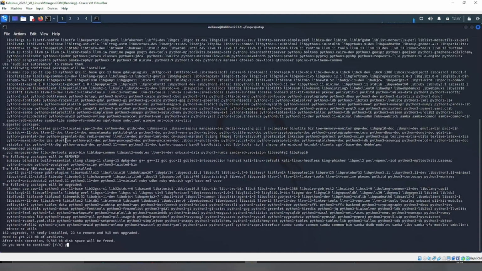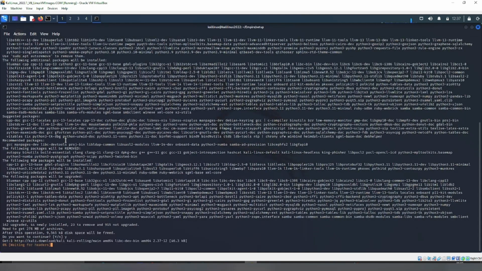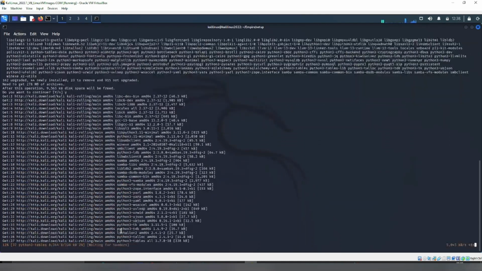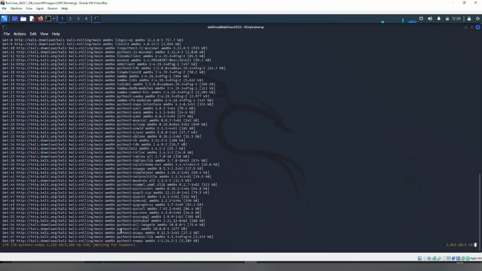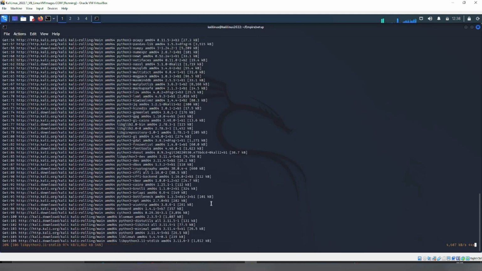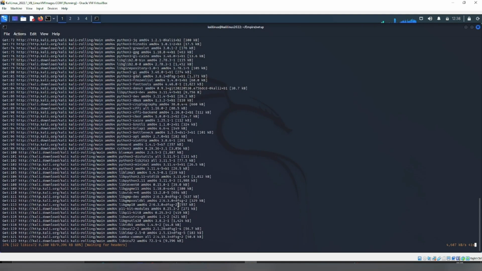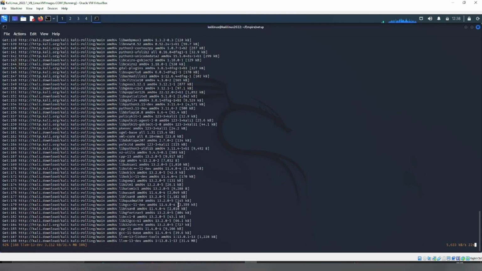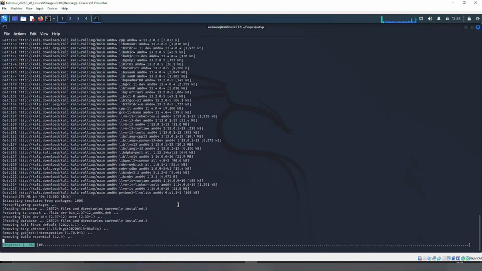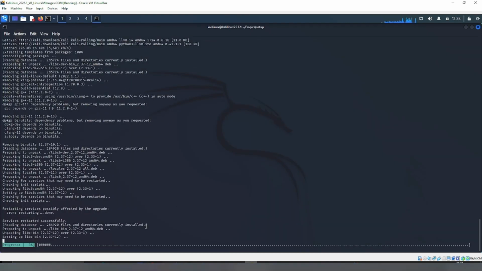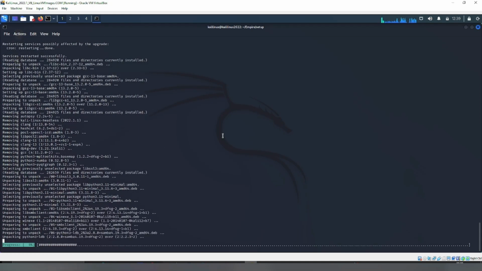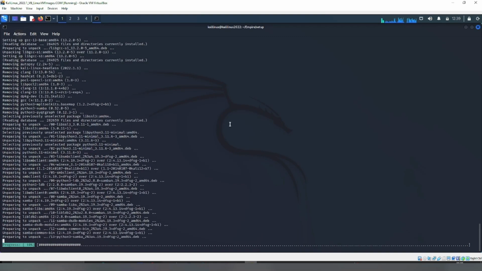And it's asking for permission, say yes. So it will remove all the files. So just wait for it. It might take 5 to 10 minutes to complete the removal. Just hit the double enter. You don't have to navigate to anything. If it asks for anything, just hit enter.